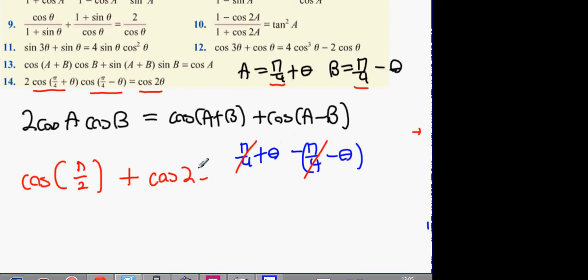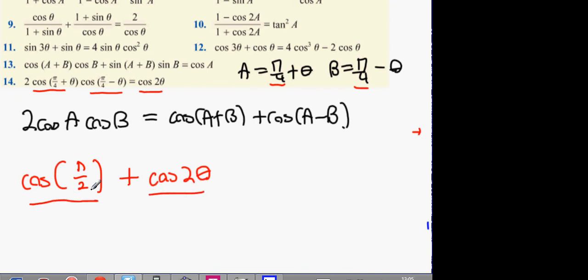So guys, look at this. You're very close to getting your answer. You have your 2 theta here, but you have this one beside it. In your calculator, what is cos pi over 2? Actually turns out to be 0. So you actually just end up getting your answer as cos 2 theta. It would have been much harder to go in reverse. That's a lot simpler than the last one.